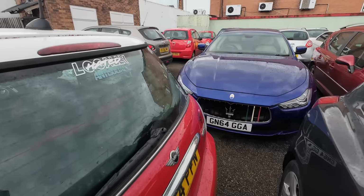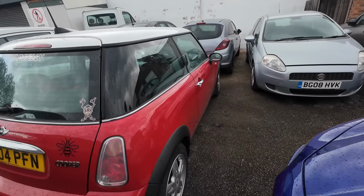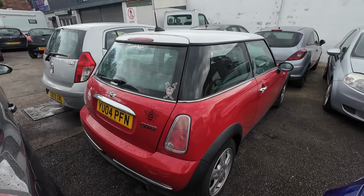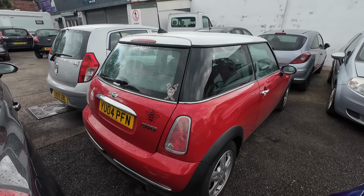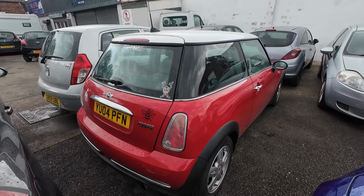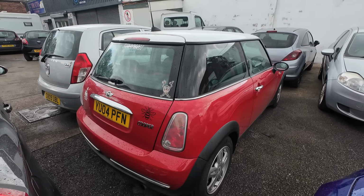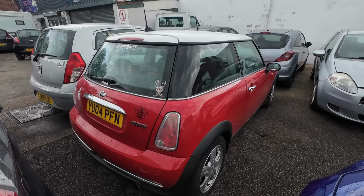Other one, little Mini we've had in as well. This is an old Trident engine Mini, as I would call them. So this is a pre-2007 model, from 2001 to late 2006-7, with the older Chrysler engine in, which is a very good engine. Some of the early ones had weak gearboxes in, although they did rectify that later on in the range, so about 2004, 5, 6, that sort of era. The boxes changed. I can't remember the exact code of them, but they did change the boxes because the early ones were weak.